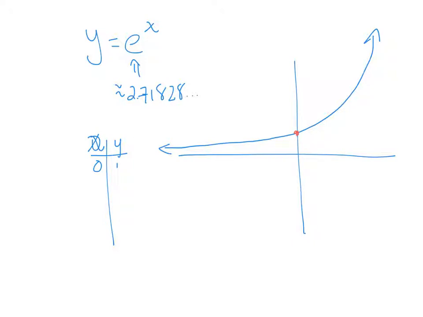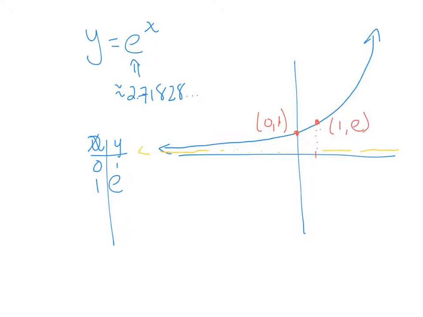And so what we're going to get is this point (0, 1) again, but it's going to go up more steeply, so that in this case, when x is 1, what you actually get is e instead of 2. So that would mean there's a point here, where this is going to be right here. It's going to be (1, e), and so on. And of course, we have again an asymptote down here at y equals 0, in other words, at the x-axis.